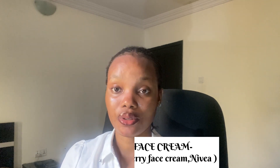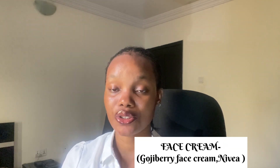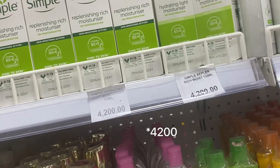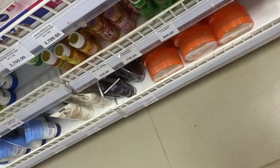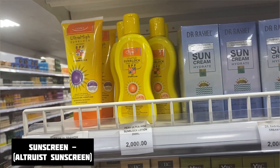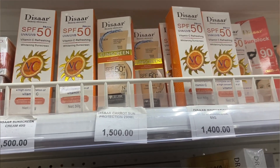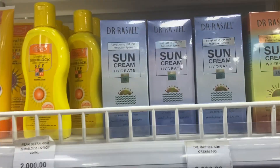After your serum, you're going to need a face cream. Options you can settle for are Goji Berry face cream, Nivea face cream, or even the Simple moisturizer — last price I saw was around 4,400 naira. I checked Buy Better and the price there is 3,500 naira, which is still reasonable since Buy Better has some of the cheapest prices for skincare products. Then you're going to need a sunscreen — budget between 3,000 to 4,500 naira. Ultrasun can be a good option.